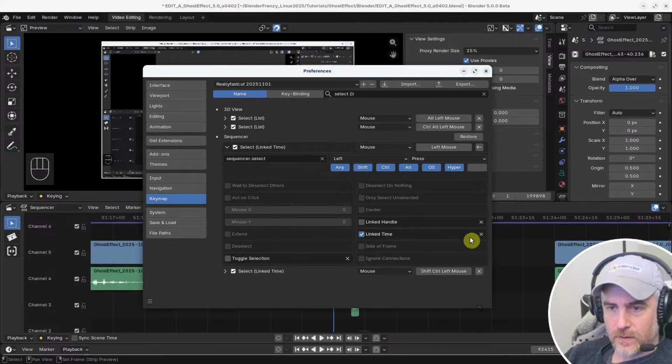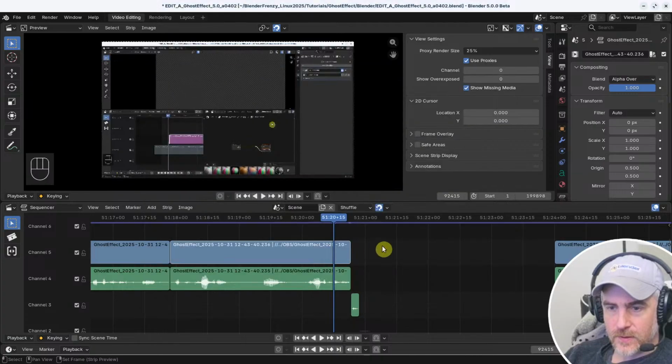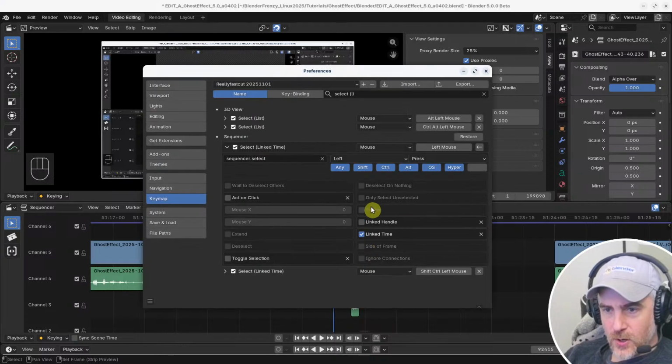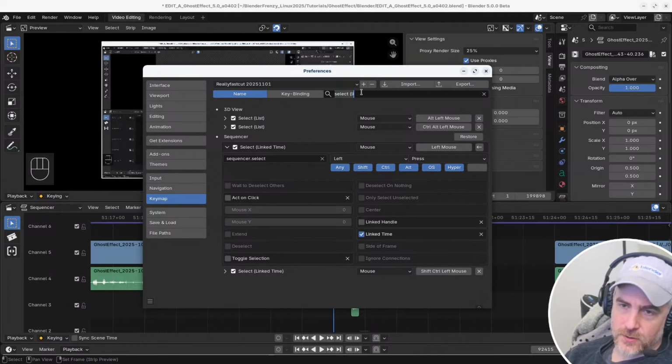Okay. Act on click. Side of frame, ignore connections. No. Maybe, okay, maybe also it has to do with the selection, just regular select.